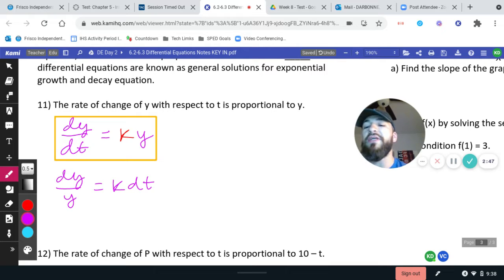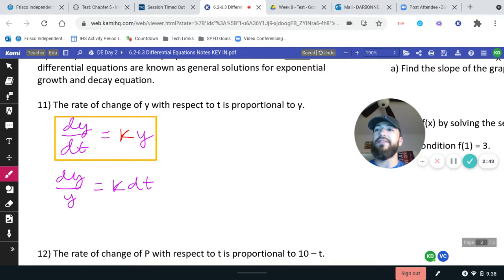Okay, a couple things. First thing, notice k is a constant. It's not a variable, so keep that in mind. So this is a constant times dt. Number two, I only divide over the y. You could technically move k over to the other side, but it doesn't really make any sense. It doesn't make your life any easier, and realistically, you'd probably end up multiplying it to the other side anyways if you wanted to get y by itself. So it makes more sense to always leave k over on the right side of the equation.